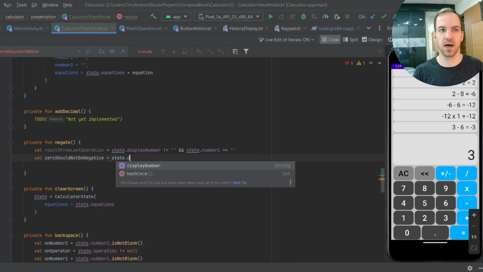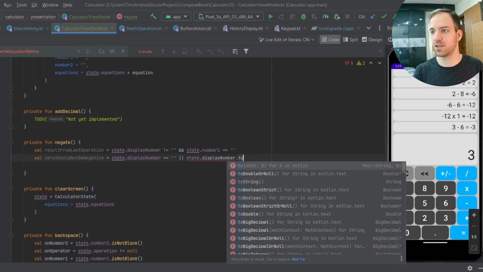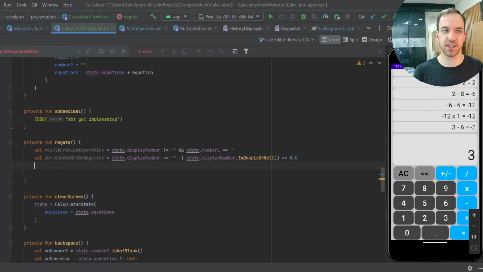So state.displayNumber equals, in quotes, blank, or if state.displayNumber.toDoubleOrNull is equal to 0.0. So then we're going to have a condition to check if it's equal to 0, and if it is, we're not going to do a negation on it.